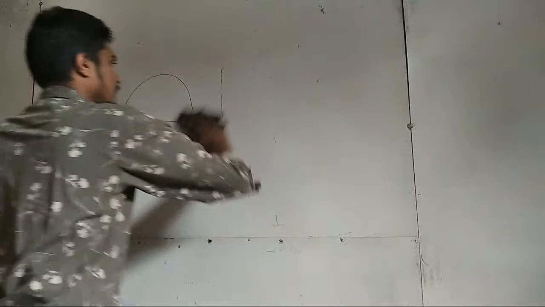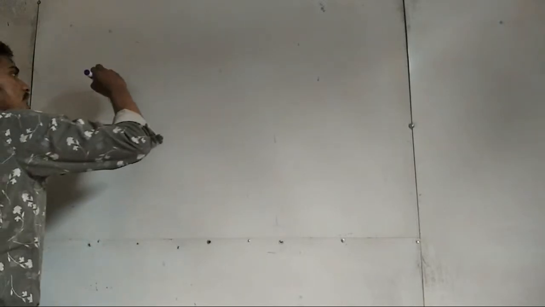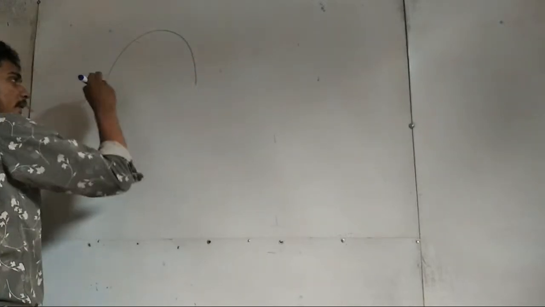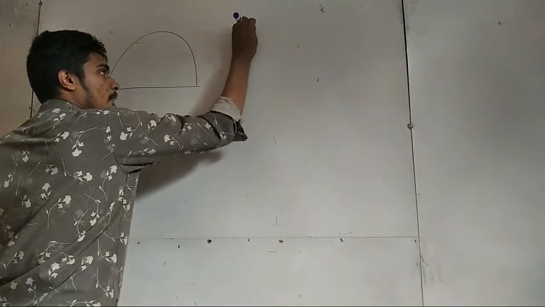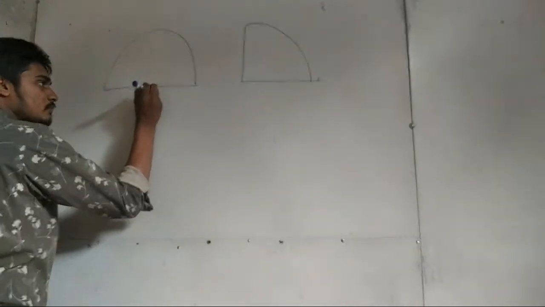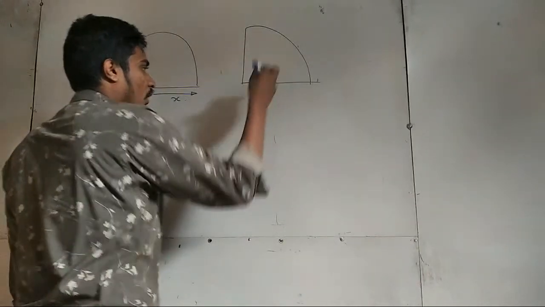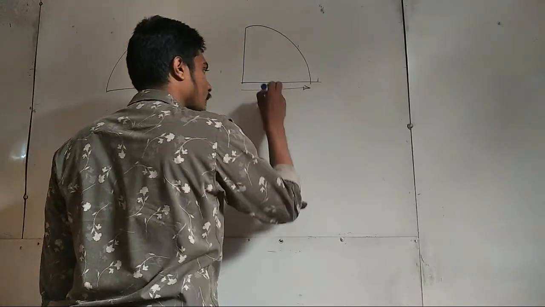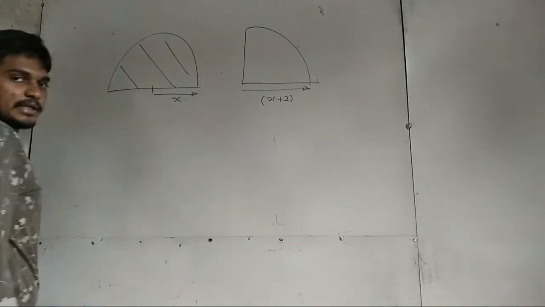So guys, let's try and do this. Can you all read the question? They have given you two plane figures. The radius of the half circle is how much? X units, no? And the radius of the quarter circle is what? X plus 2 units, no? They have also given that the area of the half circle is equal to the area of what?